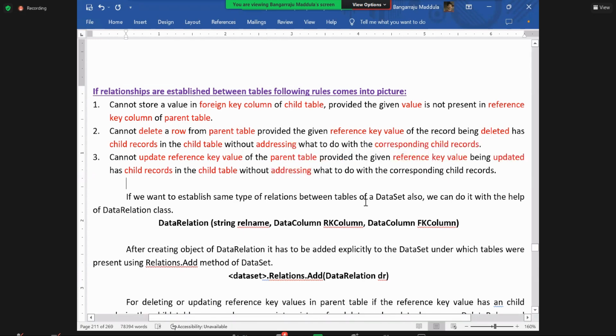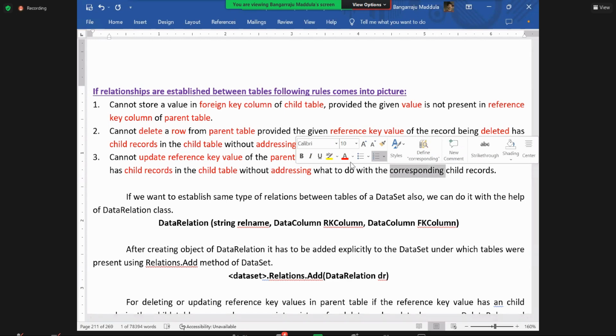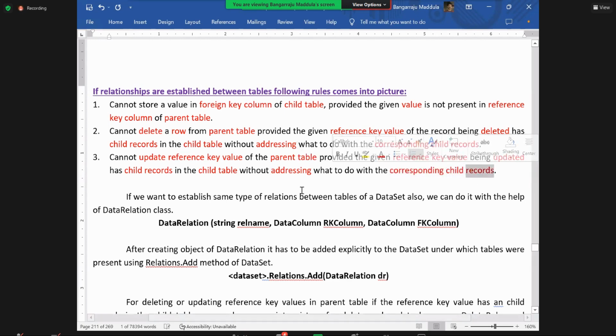Are you clear? These are the three rules that come into action once you establish relationships between the tables. Is everyone clear? Understood? Okay.